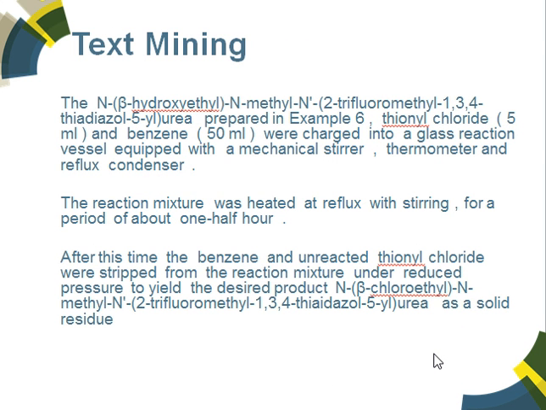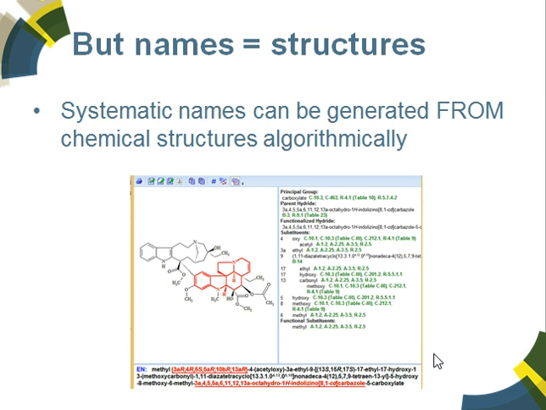So any chemist will be able to look at this particular couple of paragraphs and be able to see the chemical names. Of course, chemical names can be used to generate chemical structures, and this can be done algorithmically. So if we can extract chemical names, then we can certainly convert these into chemical compounds, assuming the names are correct, assuming that the people used correct systematic naming approaches.